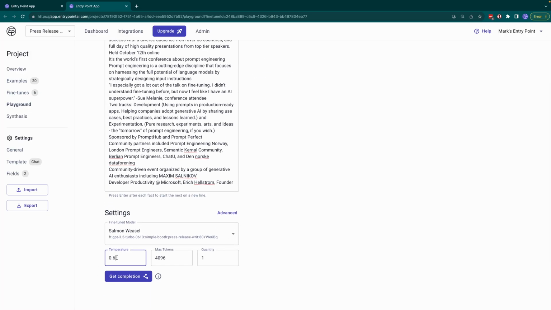We can also get really crazy and increase the temperature and see if it gets more creative. Temperature is a setting that affects the probability of it selecting different tokens. If you set temperature to zero, then the model is always going to select the most likely token. It actually makes it completely deterministic. So if you've heard large language models aren't deterministic, that's not entirely true. If temperature is zero when you're doing inference, it's deterministic.